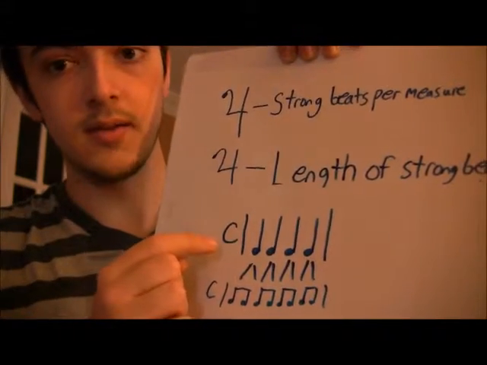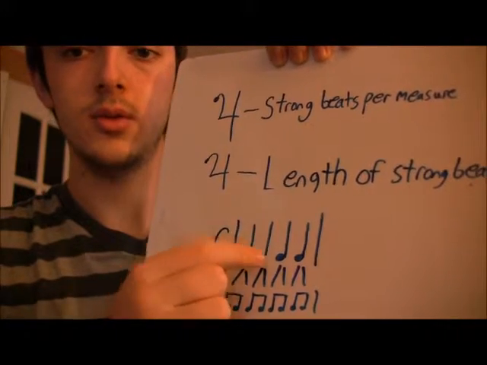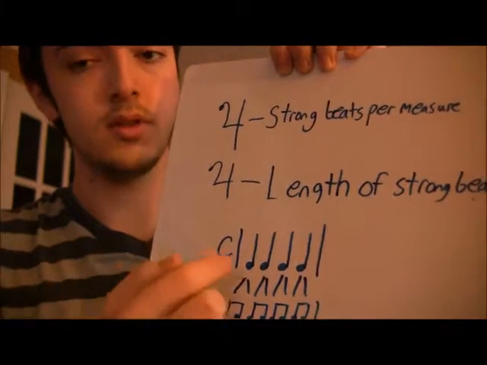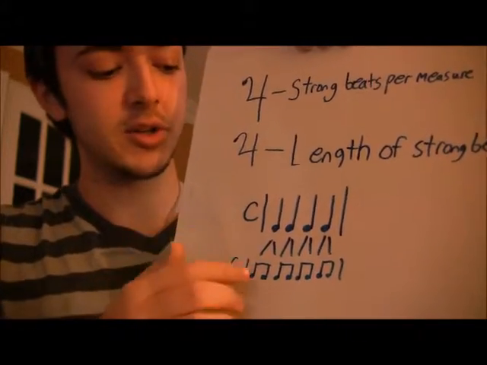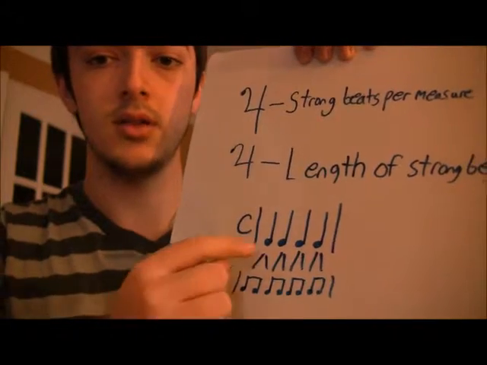So with that, you have 1, 2, 3, 4, 1, 2, 3, 4 repeats. And you can have mixed measures with quarter notes and eighth notes: 1, 2, and 3, 4. It's just how you count it. And if you're wondering what a strong beat is, if you ever hear any song and you just tap along with it, every single tap is a strong beat. So there are 4 of those in a single 4/4 measure.